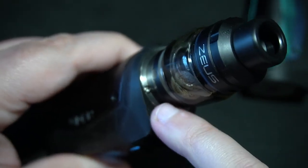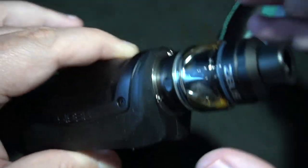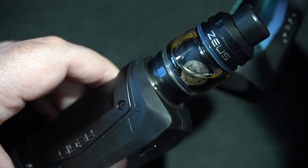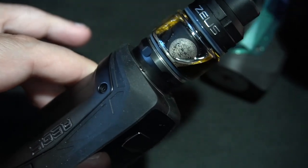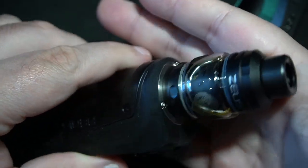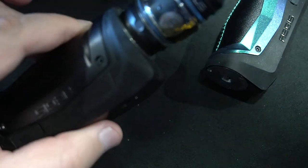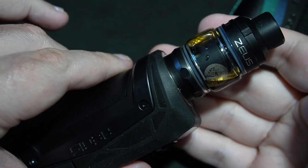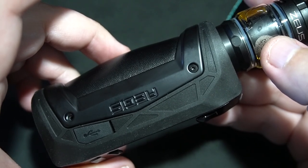That is ugly. You can see they include this tank, but check this out — why not include a 30mm sub-ohm tank? Do something a little bit different. This tank would belong on the smaller mod, not on this one. If you're going to make that big of a 510 connection, why not make something larger to match? This just feels like an afterthought — hey, they're getting a starter kit, let's just throw a sub-ohm tank in. Why is there not a beauty ring or something to remove that ugly gap of too large a 510 with too small a tank?